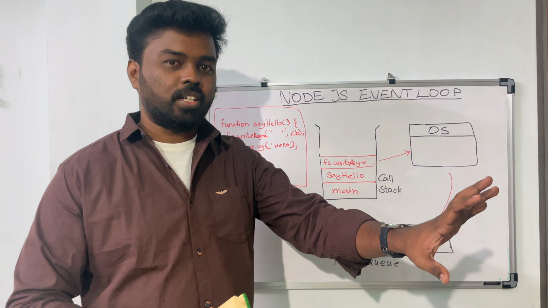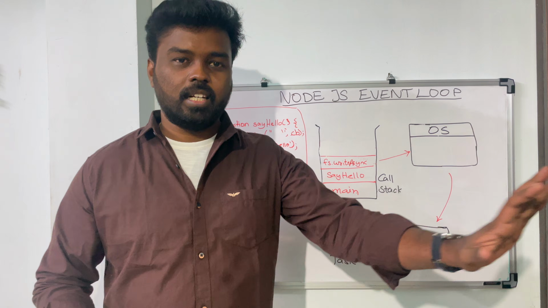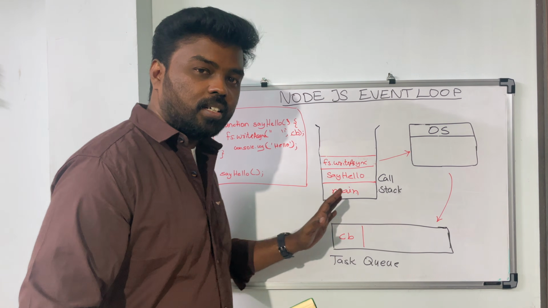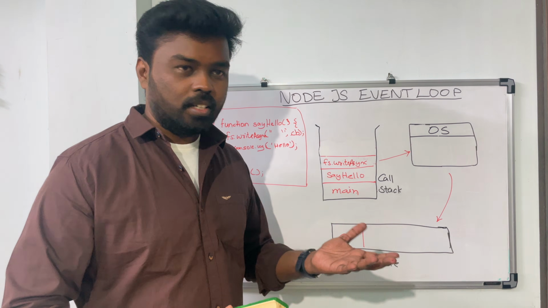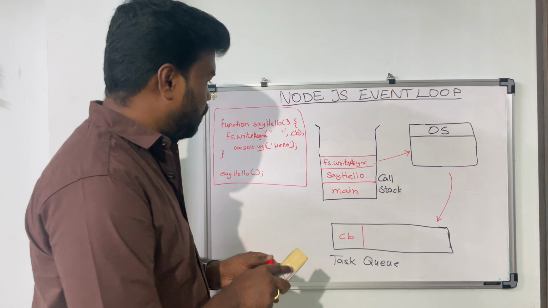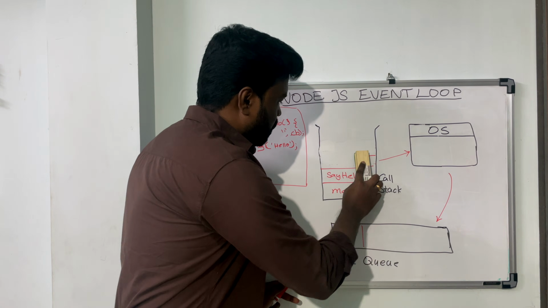I'm not going to wait for you to respond. I'm going to move ahead and do the other activities. You just let me know once it is done. So that's what the Node.js runtime is going to tell the operating system. And then it will move on. So once that communication is done, we can consider this particular function completed, so it will be removed from the call stack.